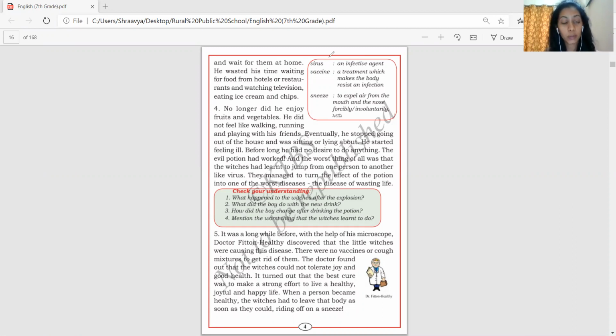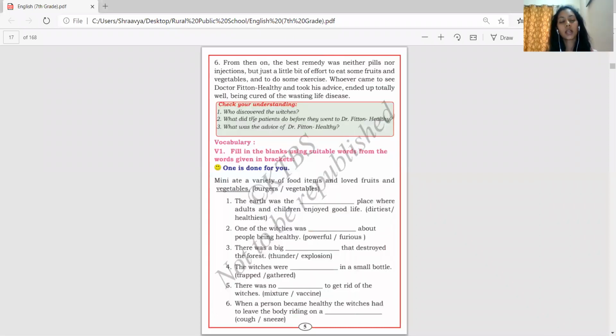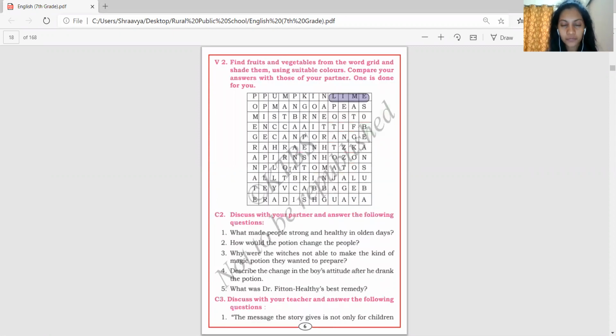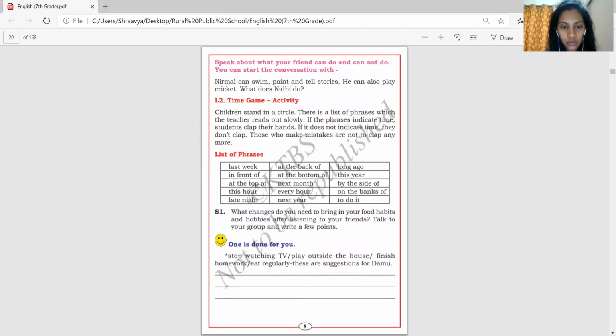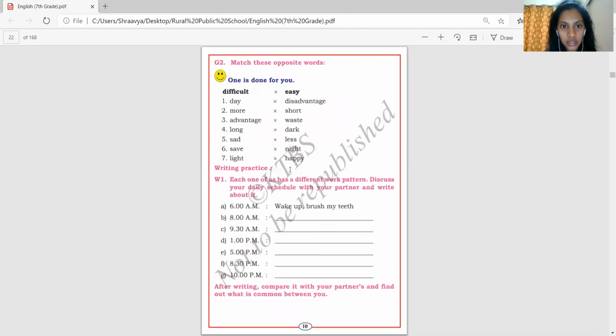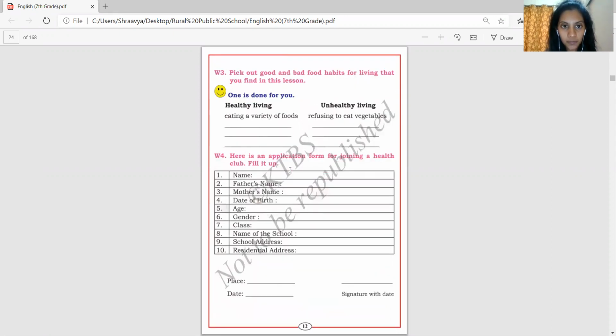Okay, so we have completed this unit. Congratulations, you've completed one chapter, but there are a few exercises for you. So we can see there is a fill in the blanks here, then there is a crossword. Crosswords are fun. And then there are a few questions, right? Let's try to do some of these exercises.